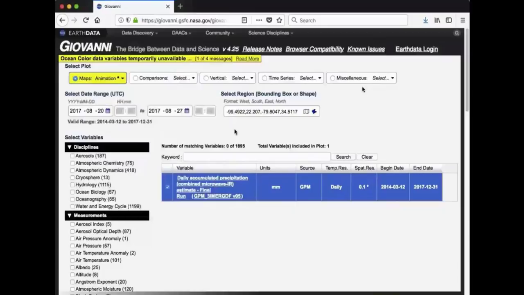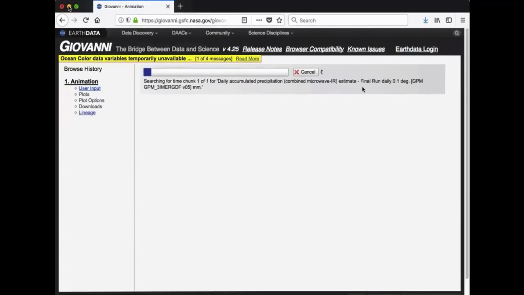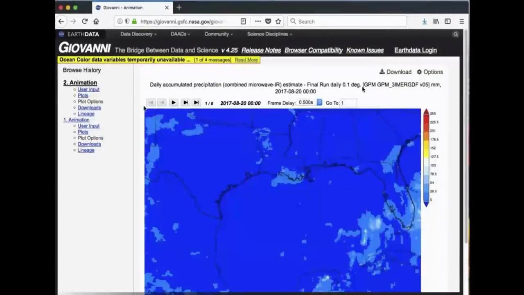You can have an accumulated map too, but we're going to look at animation. Once you pick the options, you can plot data. It takes a few minutes to get the animation going. And here's the animation that you can see.